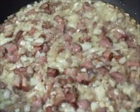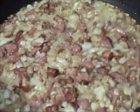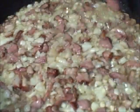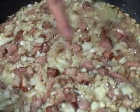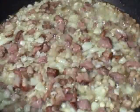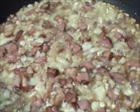Okay, so you can see why I use the bacon end pieces, because look at all that delicious meat and all that delicious flavor. You won't get chunks of meat like that using regular stripped bacon, Oscar Mayer, and stuff like that. Ends and pieces give you all this delicious meat. You notice I'm not adding any salt because there's enough salt in the bacon.